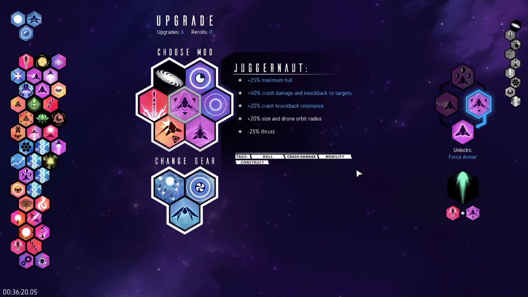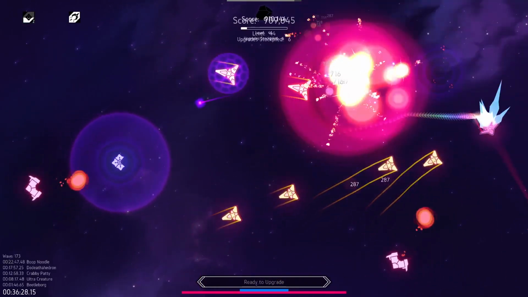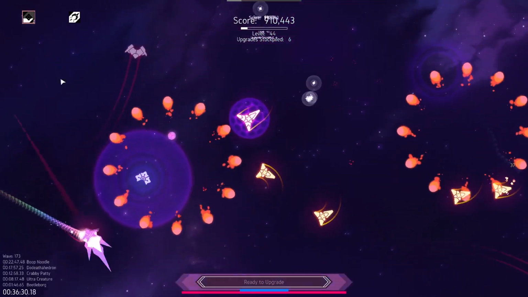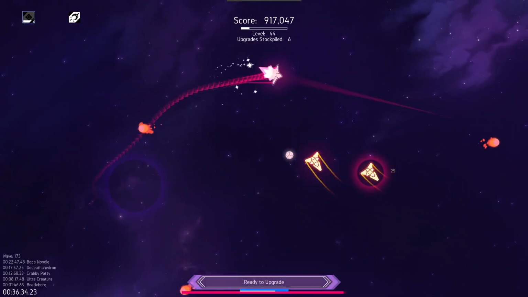Why? Why are you like this? Or a reroll, whichever comes first. Because you really don't need any of those. I considered Juggernaut just for the HP, but it would make me slower, which is scary. And bigger, which is easier to hit.